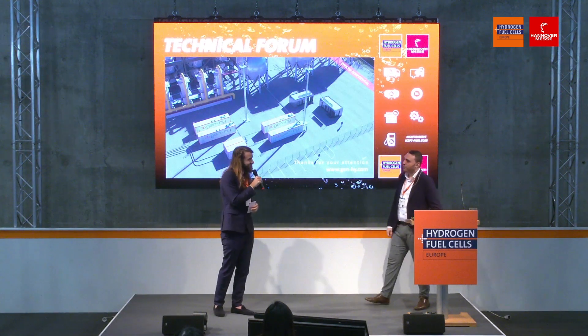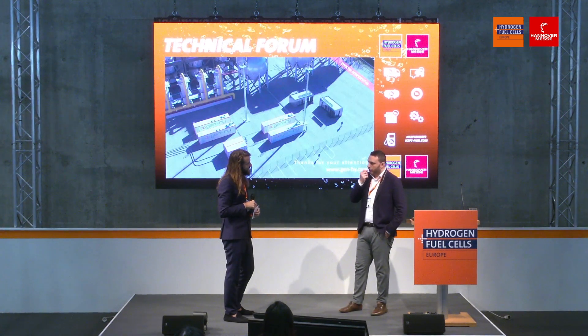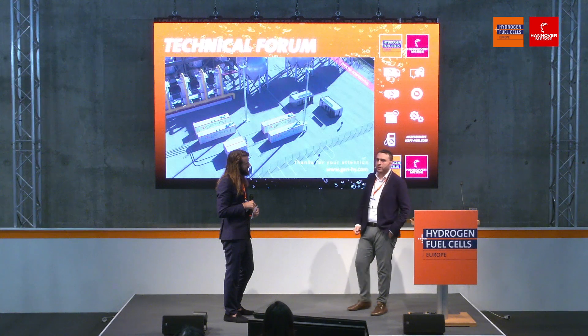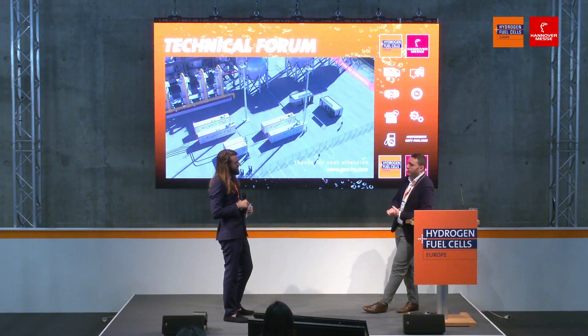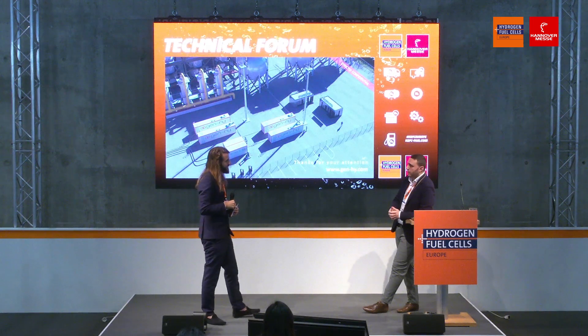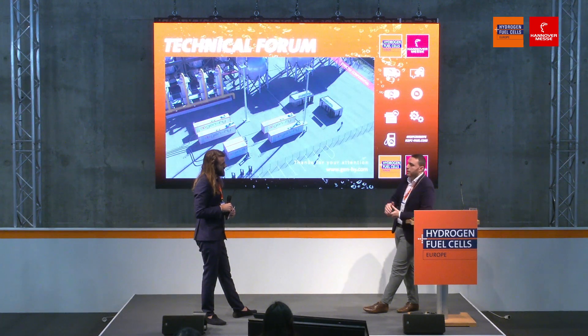Can we already place orders for these electrolyzers? We have a lot of ongoing requests. We already have a demonstrator with 150 kilowatts operational power in our facilities in France, and a one-megawatt electrolyzer unit being fabricated for a mobility application, expected to be ready by the end of this year. We've started production at the pre-industrial scale, and by mid-2024 we will industrialize the complete process once the factory is ready and operational.